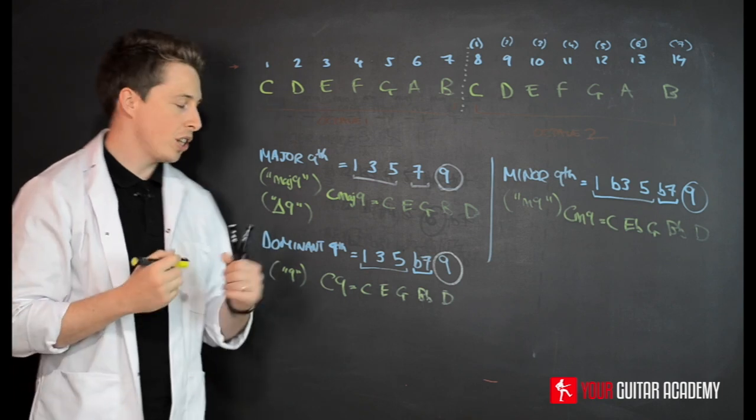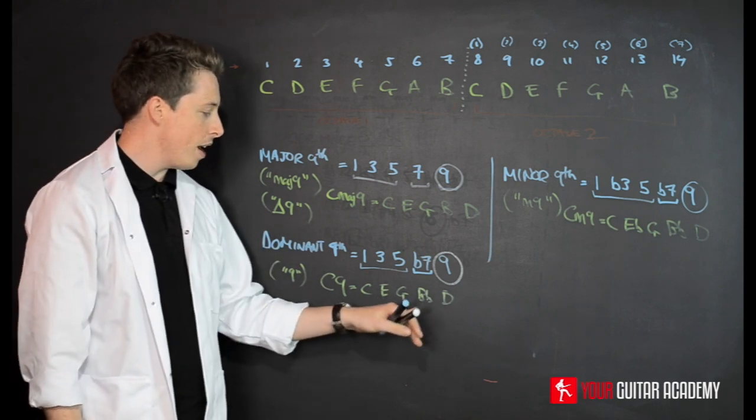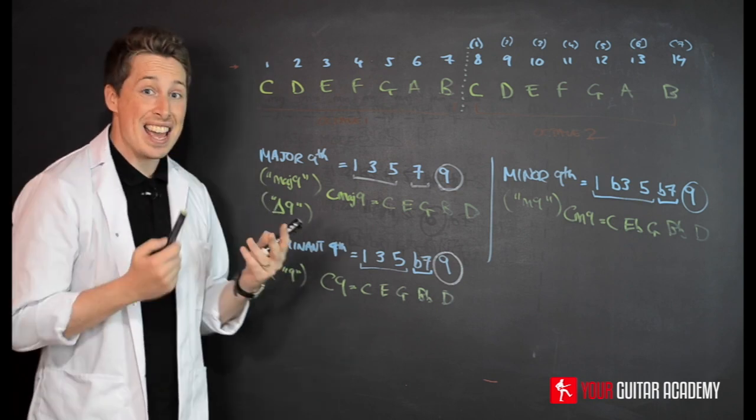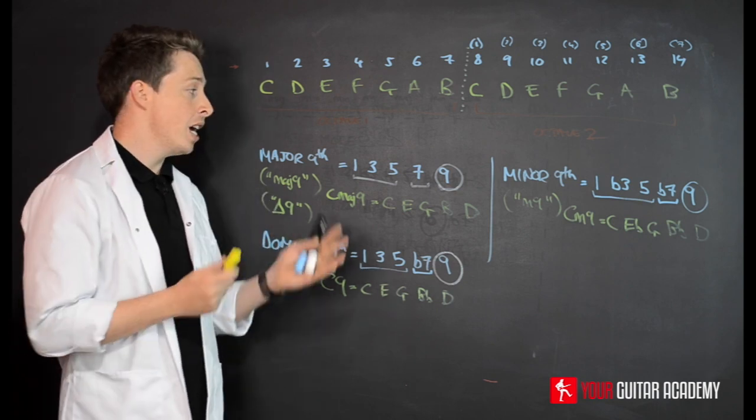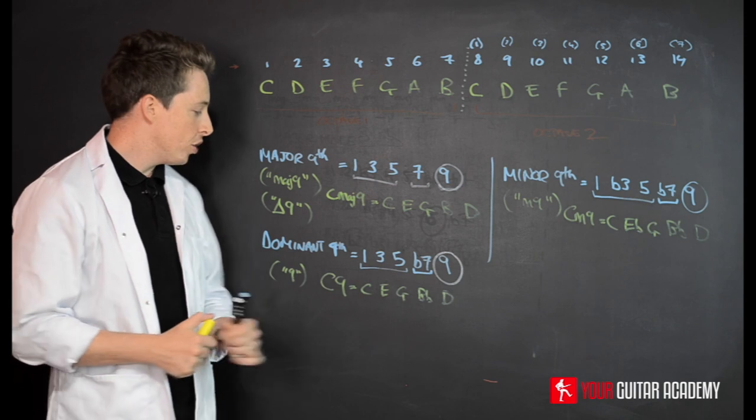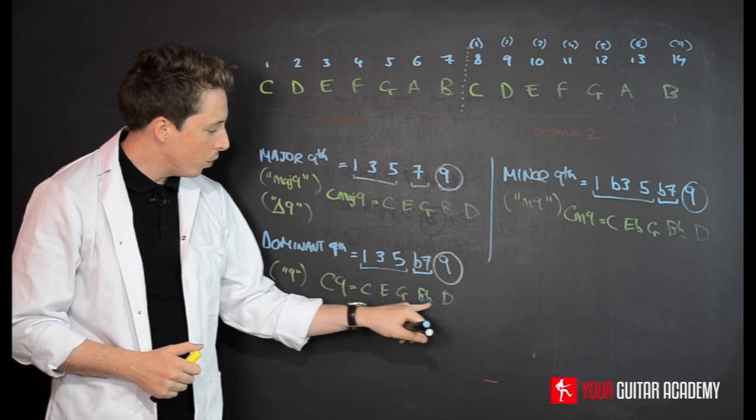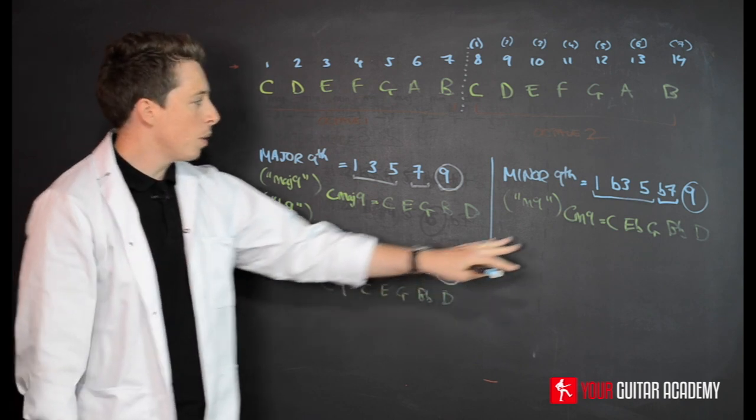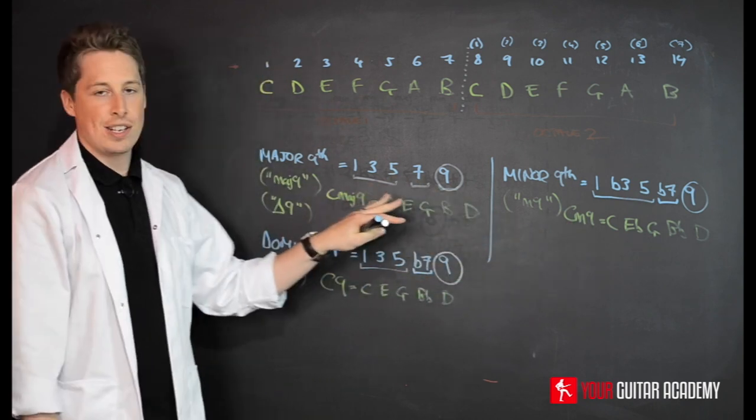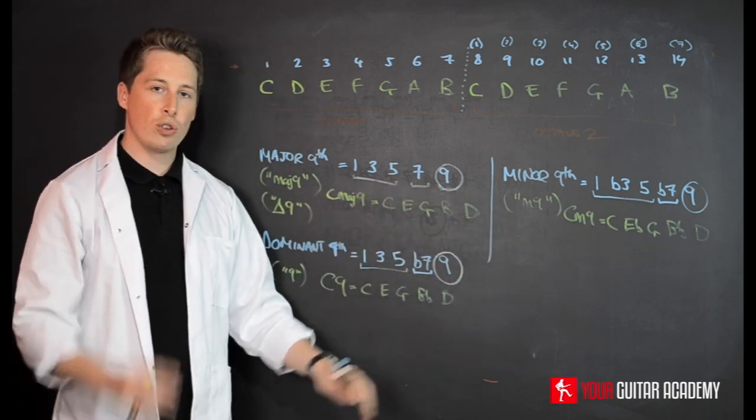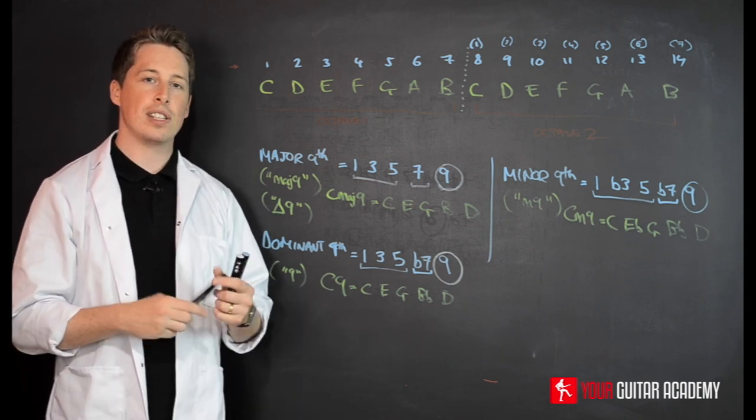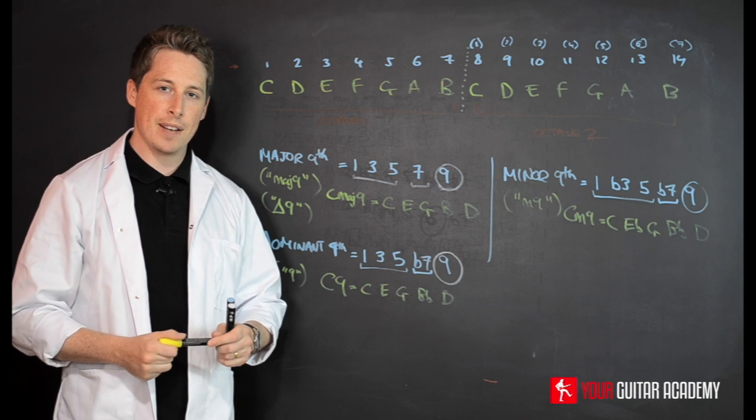So, what I want you guys to do, again, is go to the guitar and try and put those 5 notes on the guitar somewhere. If you already know how to play a C dominant 7th chord, then just take the C dominant 7th, which is those 4 notes, and add the D. And, again, just like we talked about with the minor 9th and the major 9th, this note should try and be high up in the chord. So, you can really hear it as the melody note.